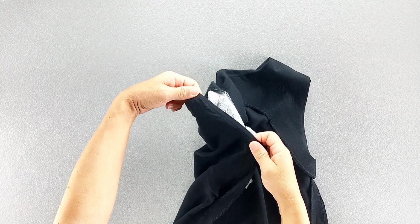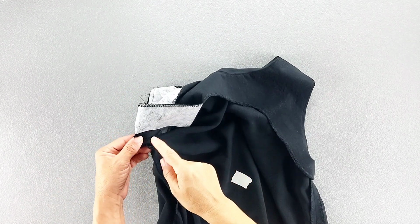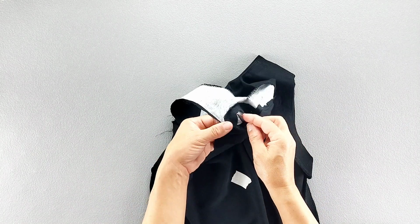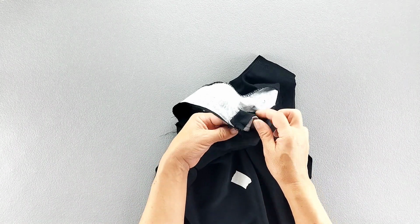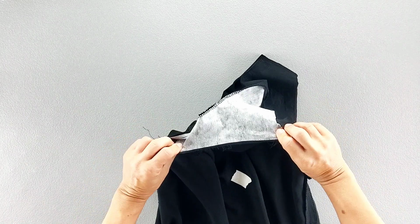Now we have one half of the armhole finished. Now we can access and pin the remainder of the armhole from underarm seam to shoulder seam. Once again, working that tight material at the shoulder so that everything lies nice and flat, and pinning the remainder of the armhole right sides together.